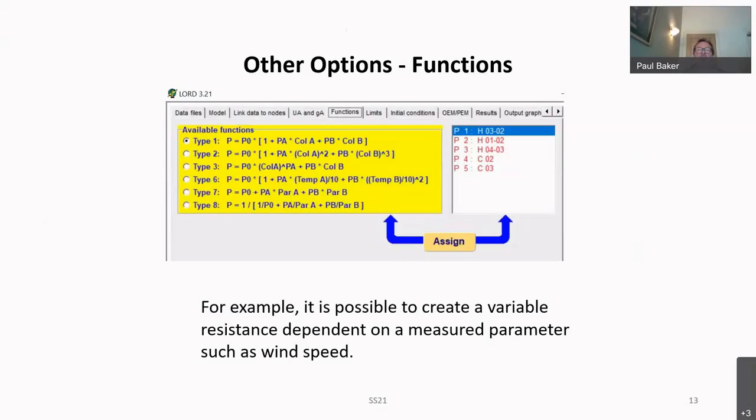I've tried this in the case of an old building with a very high air change rate, and it did to some degree help to improve the results, but it's probably not something that you would normally use.